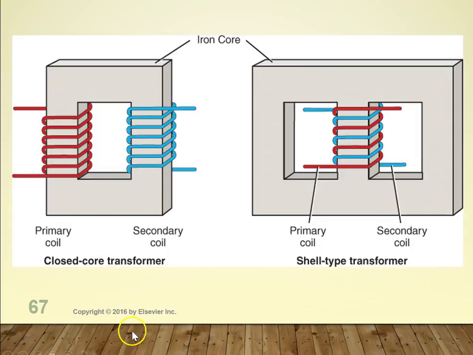So, much more sophisticated designs are used in X-ray, and we have what's called a closed core transformer and a shell type transformer. And they incorporate a ferromagnetic core to maximize efficiency. So this here is iron, ferromagnetic. There's not any problems or anything else that you need to do with it, except know that if it's closed core, the primary and secondary coils are separate from one another, and if it's a shell type, they intermingle. That's all you need to know about that, because now we get to move right into the auto transformer.